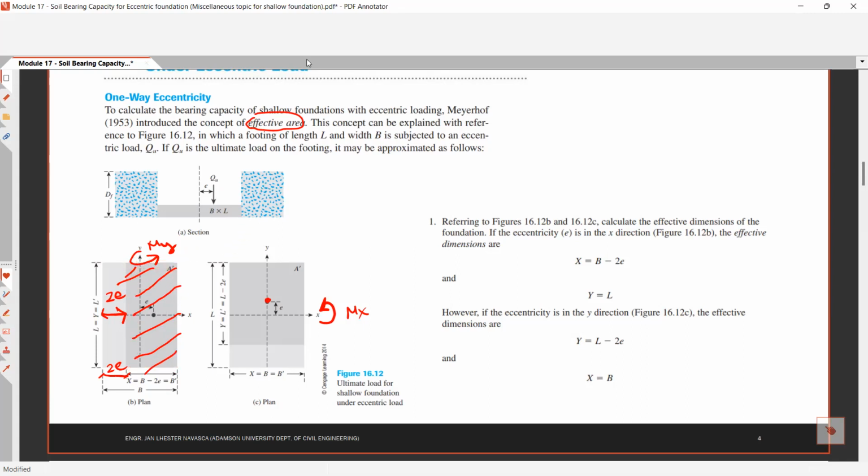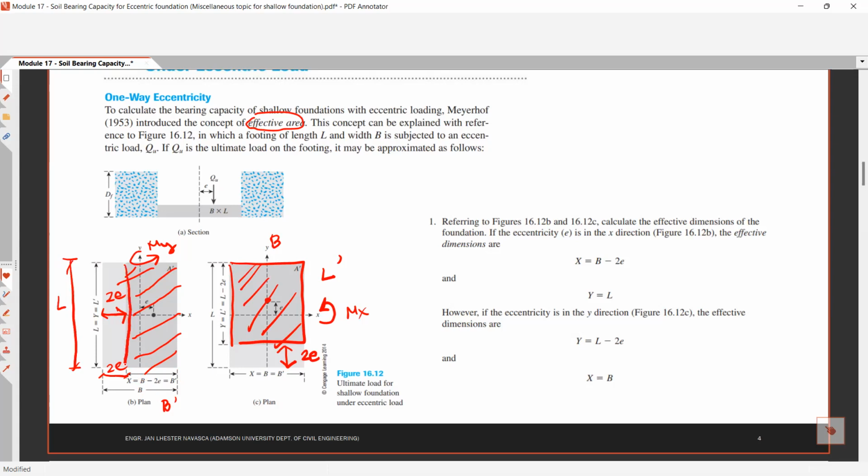Then for the bending in x, ganun din. Sukat ka lang din ng the length 2e on the other side. So ito, length 2e. Okay. So kung ito ay L, bawasan mo ng 2e, twice the eccentricity, ito na yung length na to. And itong distance na to is yung B. So itong length na to, ito is the same as B. Ito naging L prime. Yung length na to, yung B mo nabawasan, naging B prime. And this one is the same for L, which is L.